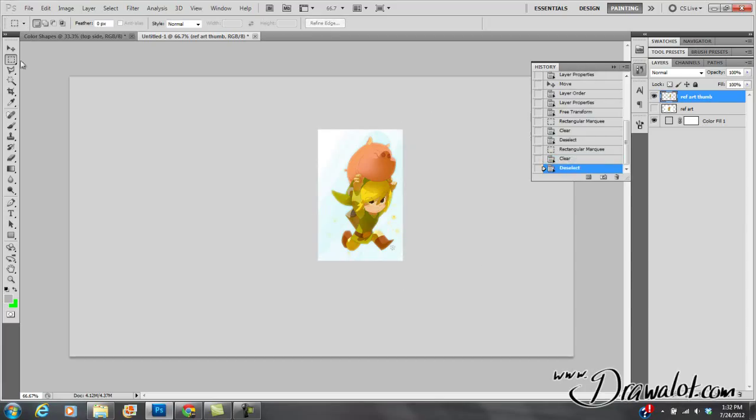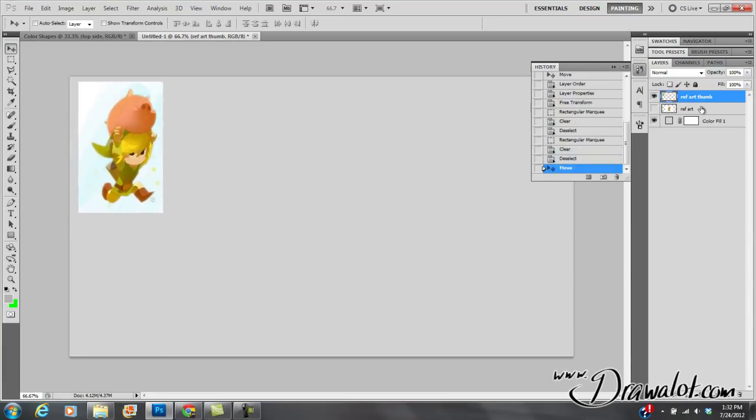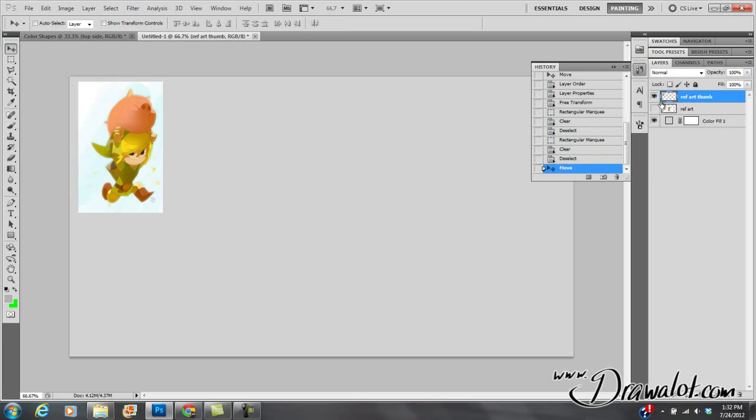Okay? Move that up to your top left. Okay, so I've got this guy up here, and then I've got this one here. Okay, so it's all just reference. So I'm going to put both of those in a folder called ref. So for me, I like to work very organized. Name every layer, name every folder, keep everything in folders, and that way I can find myself. I don't get lost real easily. Okay.